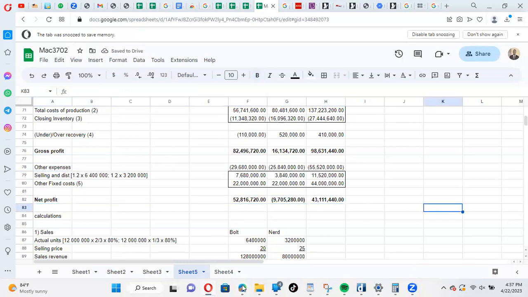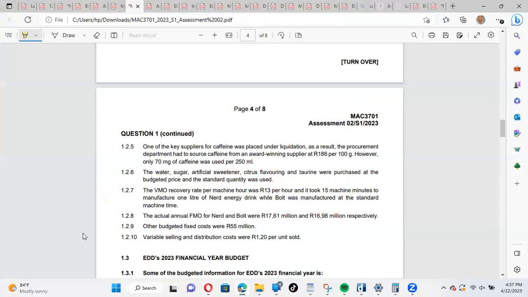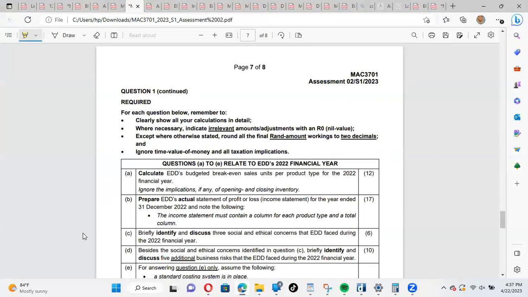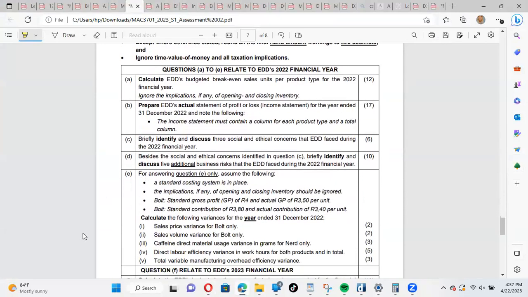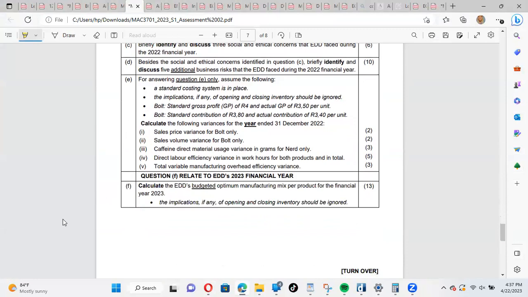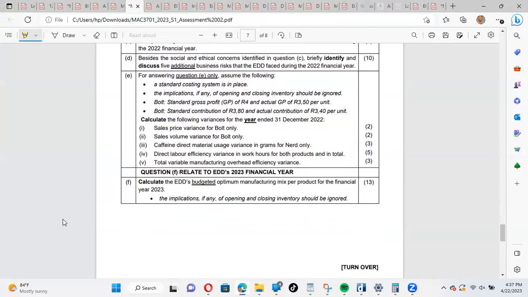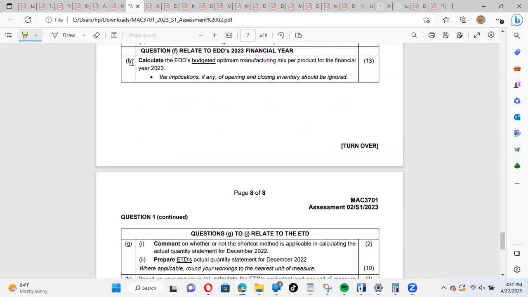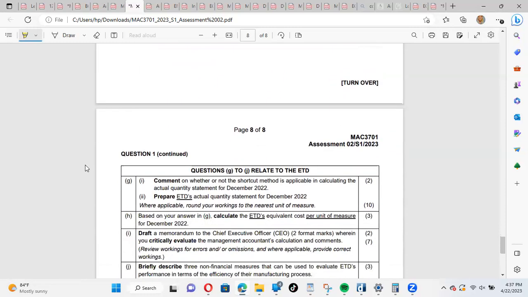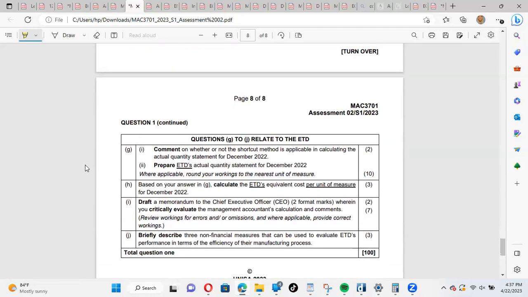Right, so we've done A and B. Well, can we just quickly do C, since it's just 6 marks now? And then we know that we are left with D, E. These we can schedule for tomorrow. And then F also. F is not so long. And then we'd also deal with I and J.